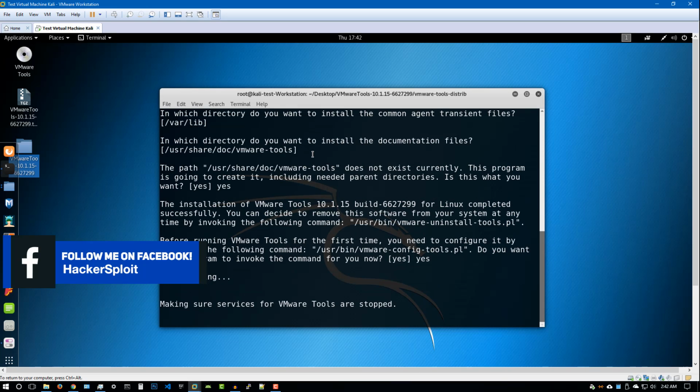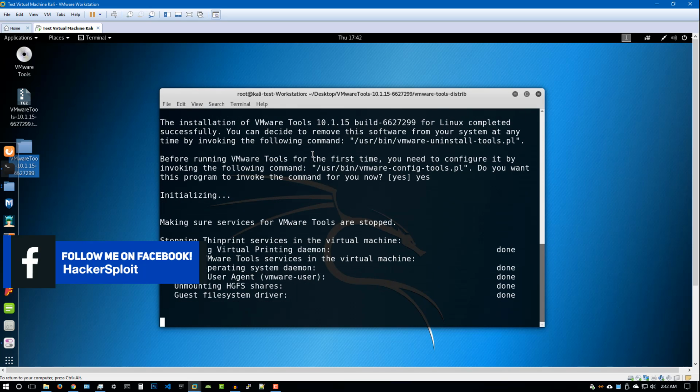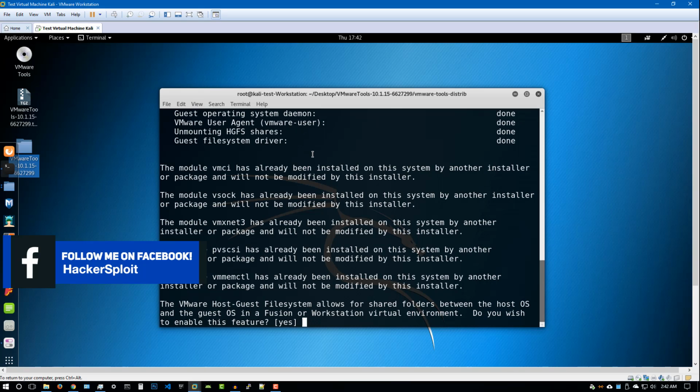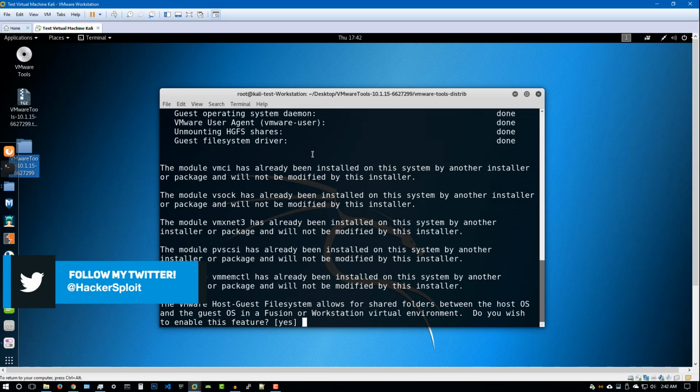Again, it shouldn't take too much time, probably because I'm running this in a virtualized environment. You wouldn't have to do this if you're installing this on your physical computer. VMware host allows shared folders. This is if you want something like Fusion, or if you use the Parallels workstation, you essentially can copy files from, like, let's say Windows to inside your virtual machine.